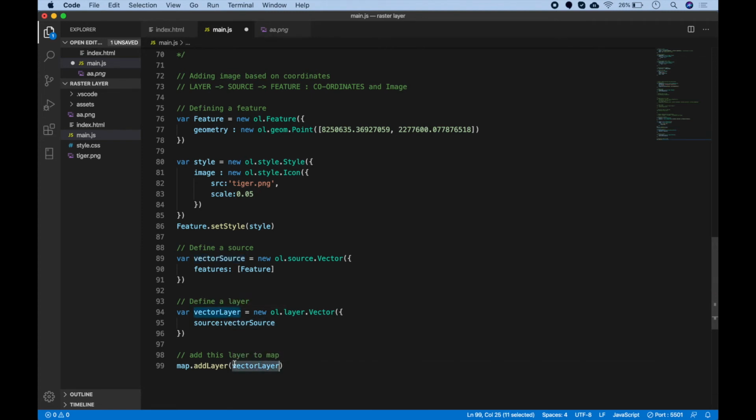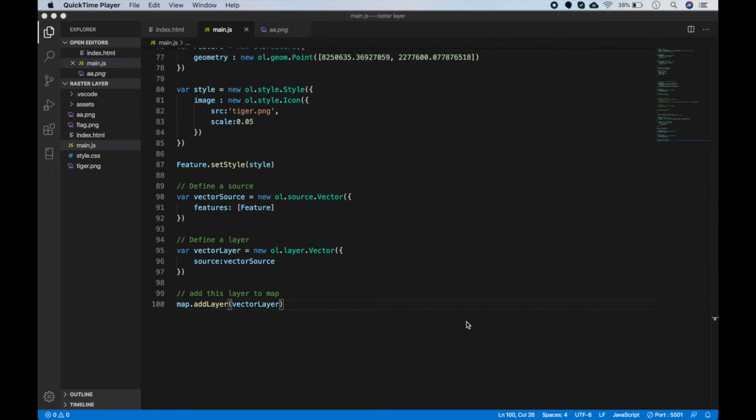So it looks like a tedious job to add just one tiger on the map, but believe me, this is the most sophisticated and easiest way to add information on the map. The next type of raster layer that we will add on map is referred to as a WMS service. So if you are familiar with WMS, it is a web mapping service. That means we will access these images from URL, generally a geo server or something like that, and then we will create a layer out of that.